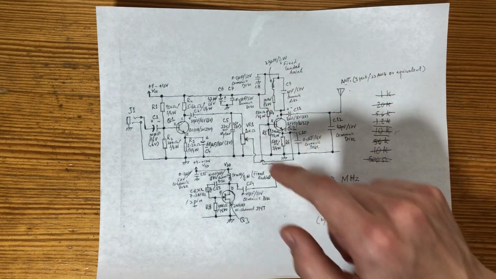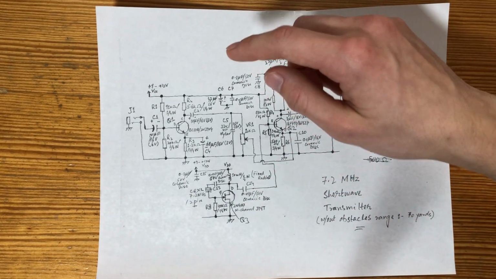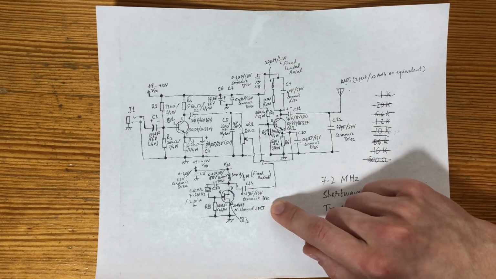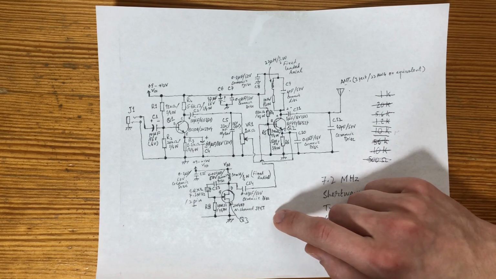And this already solves one of the problems with my previous designs, that the audio was always really quiet on the receiver, and I'd have to crank the volume all the way up because it was never amplified. But this solves that problem. Now down here we have a Pierce oscillator, and this is similar to the type of oscillator that I always use in my transmitter designs, but it's a bit different.